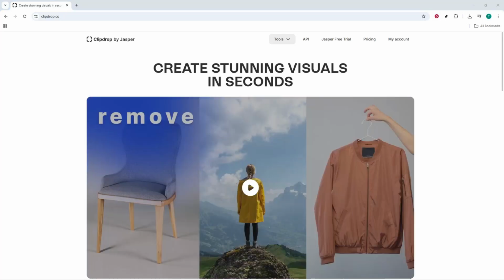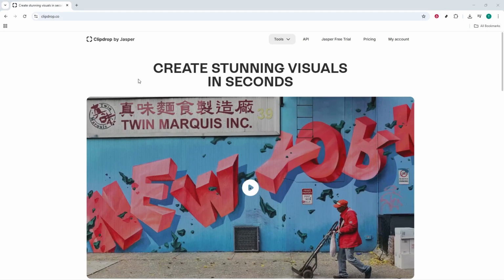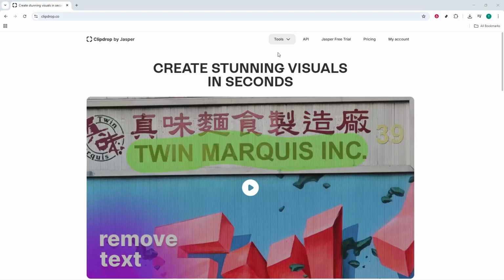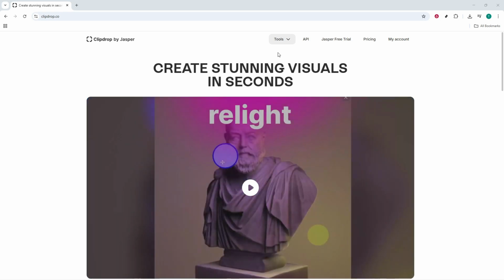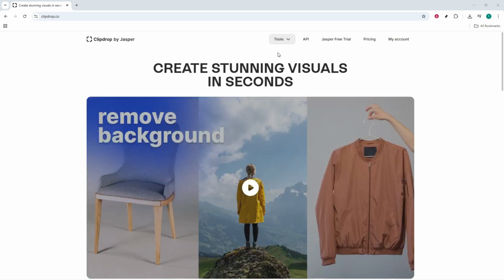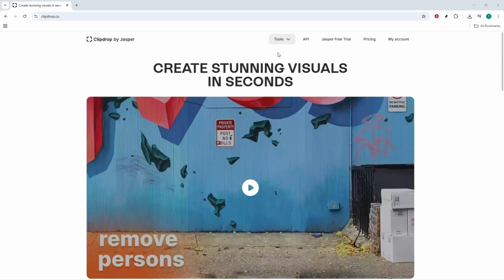In today's video, I'm going to teach you how to upscale images in ClipDrop. Upscaling is a quick way to boost the resolution of a photo so it looks sharper on websites, prints, or presentations. ClipDrop uses AI to add detail intelligently, so even small or slightly blurry images can look more polished. Let's walk through the process from start to finish.